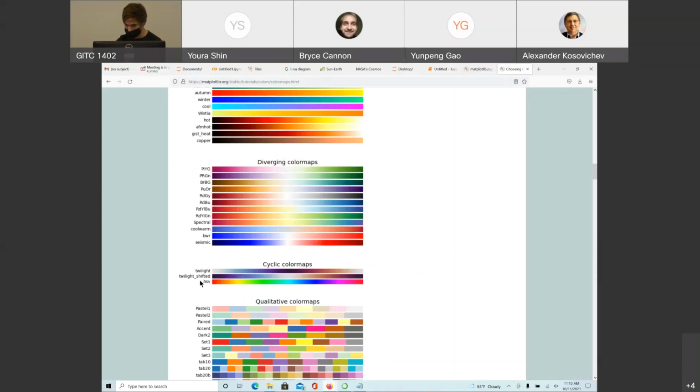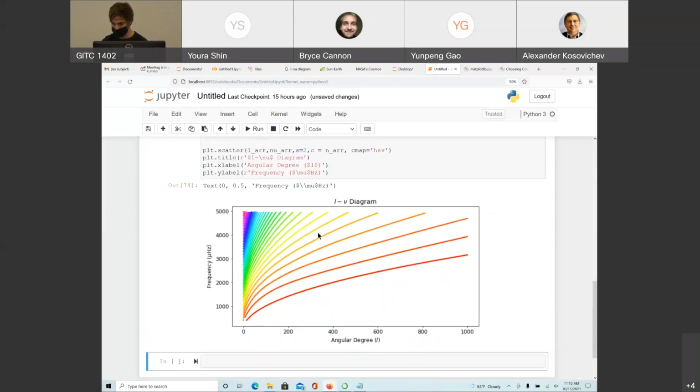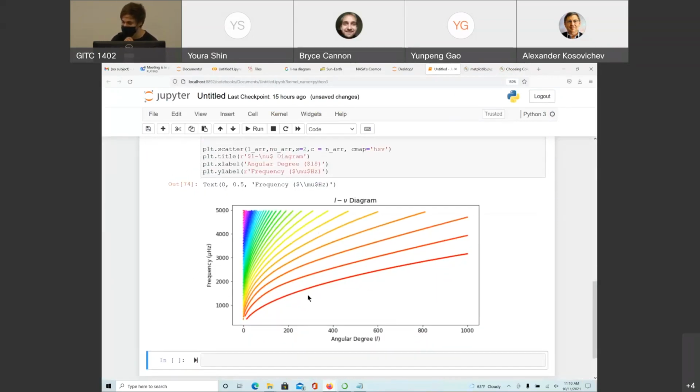Boom, this one varies really quick, HSV. So you do that, and then we write comma cmap for color map equals HSV in parentheses. Boom. Now it's a little bit easier to see that actually each ridge is its own individual color. And that's based on the array of the color maps that we gave to it.